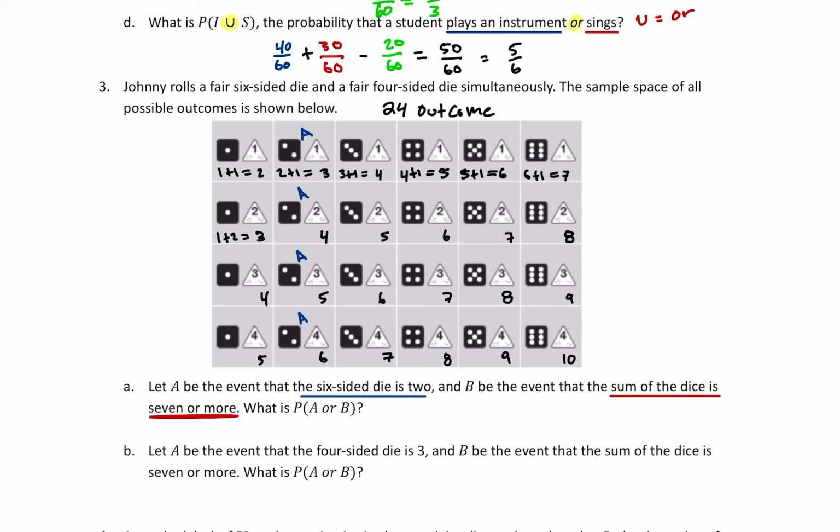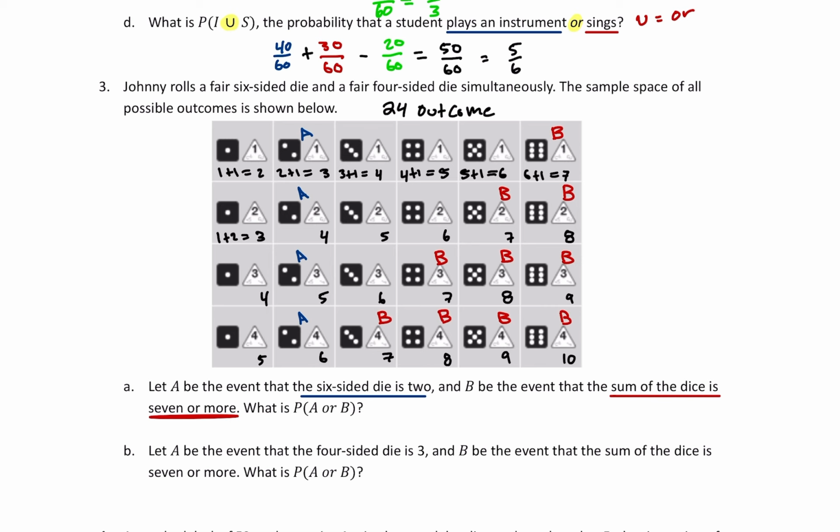I've added them all up, and it says any number that is 7 or higher gets a B. This right here is a 7, so this gets a B. Looking at my next row, this isn't a 7. Nope, nope, nope. This is a 7, so this gets a B. And this is higher than a 7, so this also gets a B. Anywhere it's a 7 or higher, I'm going to put my B, just like that.